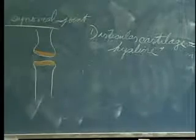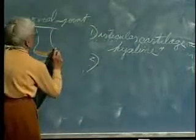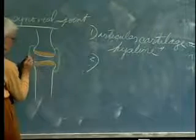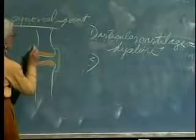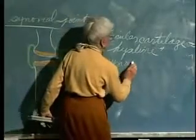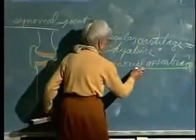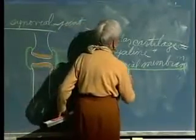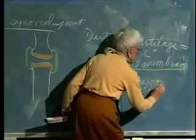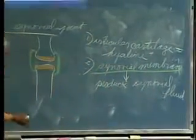Then the next structure will be the synovial membrane. And it will surround the joint. And again, I can only do it in 2D here, but it's around the whole joint. So we'll put in our synovial membrane. And what does the synovial membrane do? It produces synovial fluid. That's where we get the name synovial, by the consistency of the fluid.